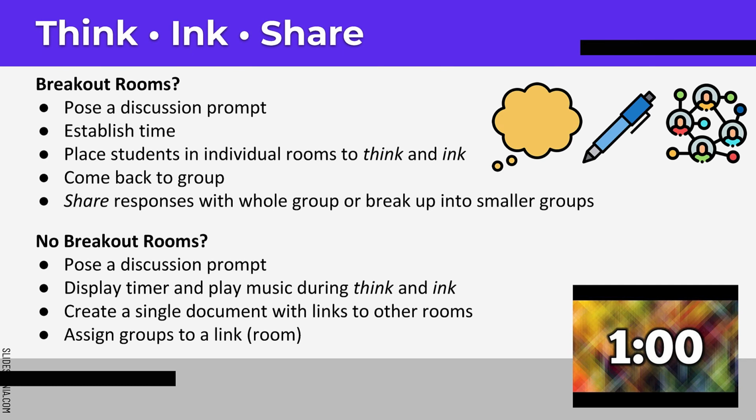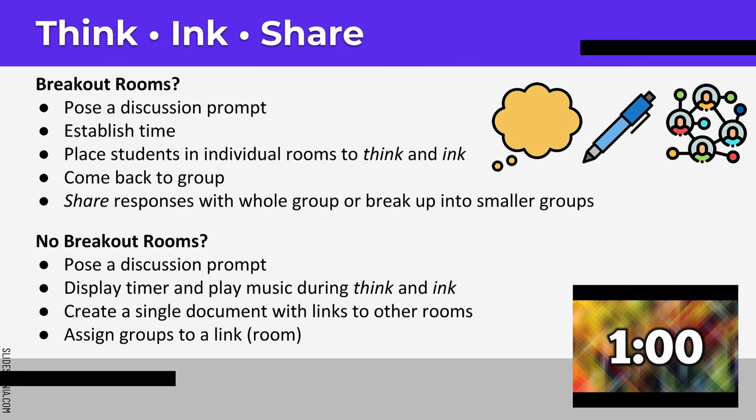If you're in a situation where you're using software that does not have any breakout rooms, again, just trying to think differently, it might be a situation where we're going to just stay together as a whole class, perhaps play some calming music, set a timer on your screen, and then again, give kids that space to think and ink. If you have something like Google Meet, you could create a single collaborative document where perhaps you have group 1, a link to their room, group 2, a link to their room. So there are different ways that you can do it, but again, think about strategies that you already are using in person and how might you adapt them into this online world.